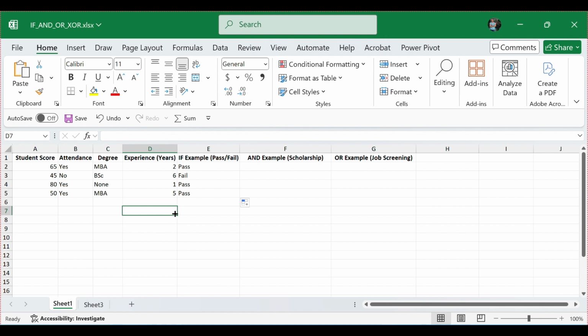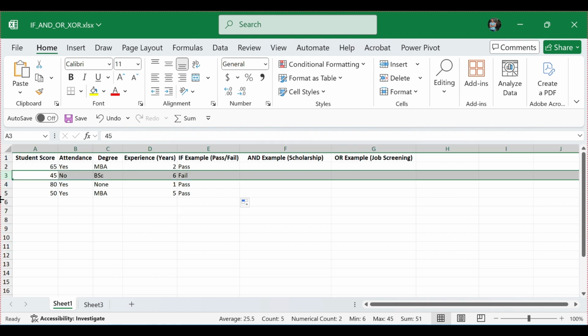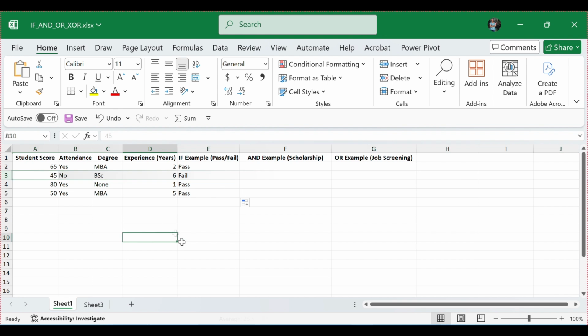So let's look at row 3. It's 45. Therefore, it returns a fail because it's following the given condition. That is IF. The IF function is useful for teachers who want to grade students quickly or something alike.